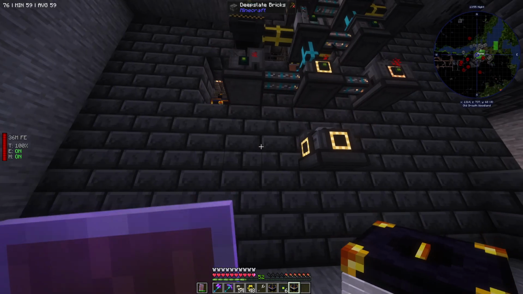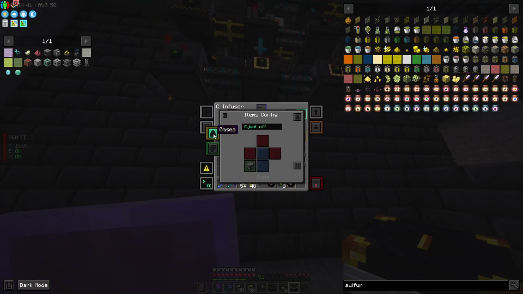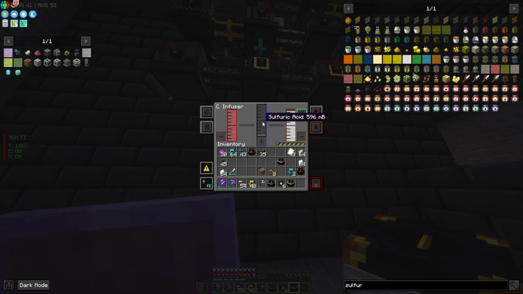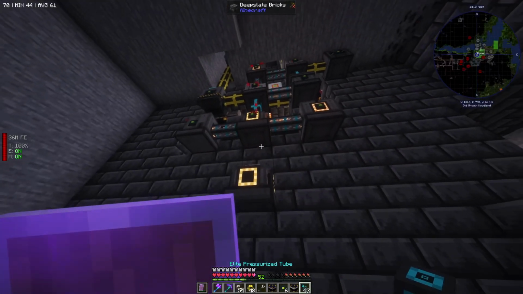Where do we want that? I guess we can just send it off into the left. So we'll do output gases, left output. There we go. Okay, so now we got all that set up, so we should be able to put our pipe down here.